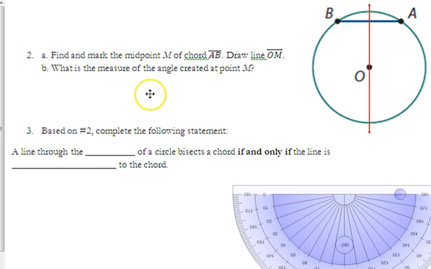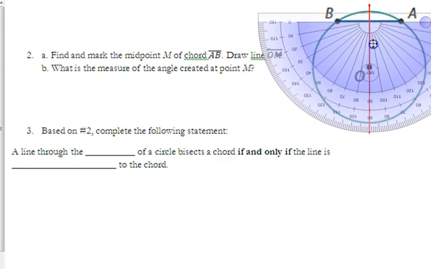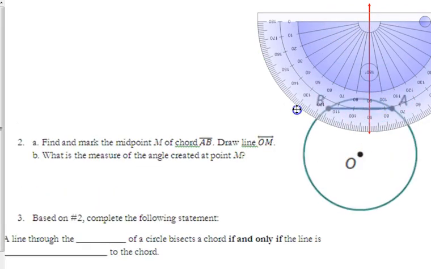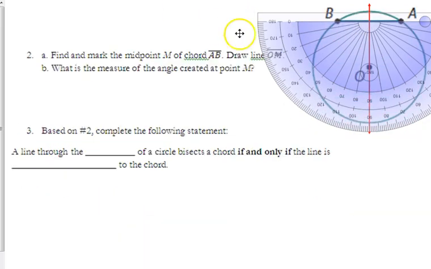Even if you can't measure it with the protractor, let me go over it again. It wants the angle at M, so you put that circle there in the center of your protractor on the straight edge. The straight edge should be on AB, on that chord, and then you're measuring through that line. OM should extend through the 90-degree mark there on your protractor. That is a 90-degree angle there.